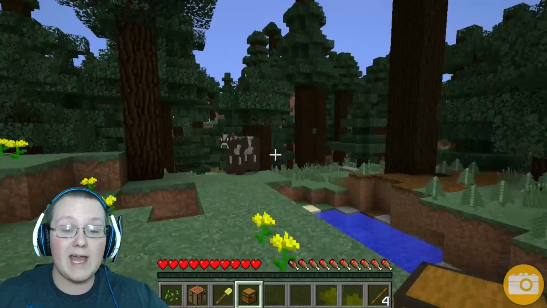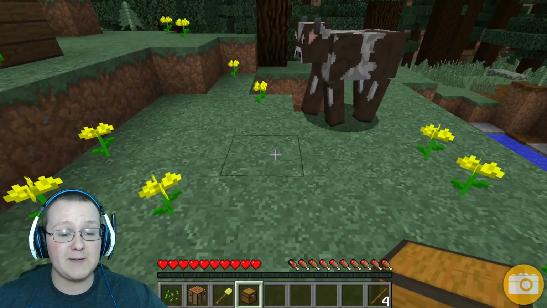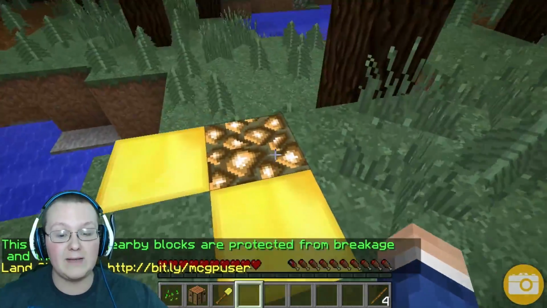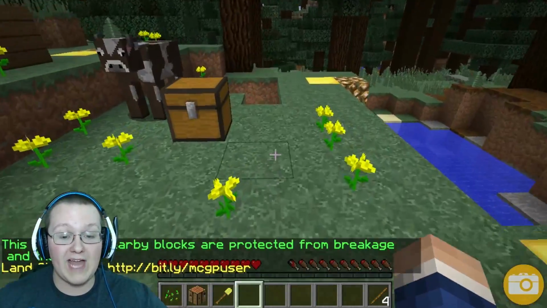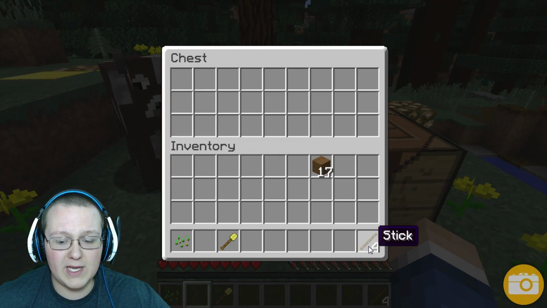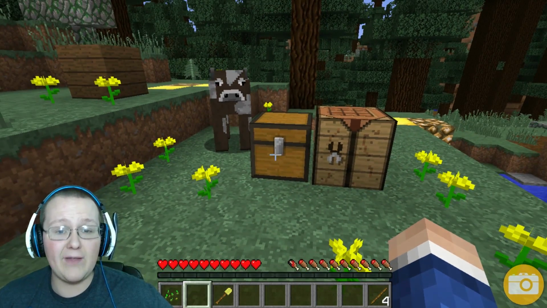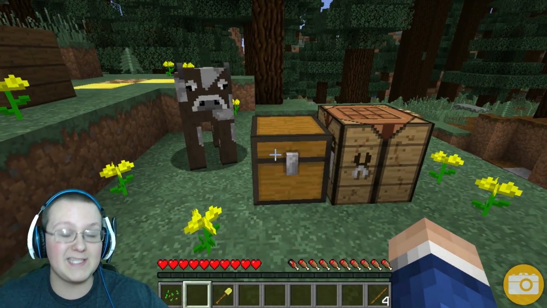So let's go ahead and place down a chest here. Now, the reason we're placing down a chest is because as soon as we place down a chest, boom, it automatically claims a 10 by 10 block section around that chest. Because as soon as anybody has a chest, they probably have something to protect in that chest, right? So we can go ahead and put our sticks or our spruce wood in there. And now that's protected, because if another player tries to come over here and open this, it won't let them.